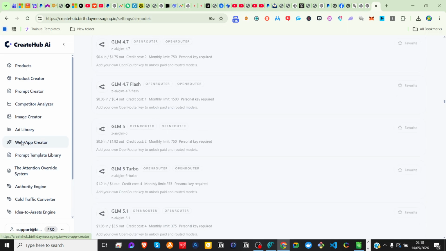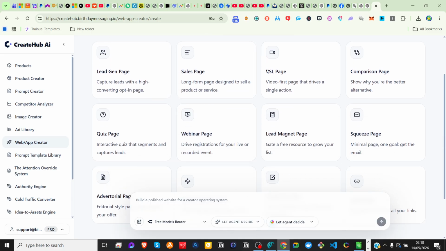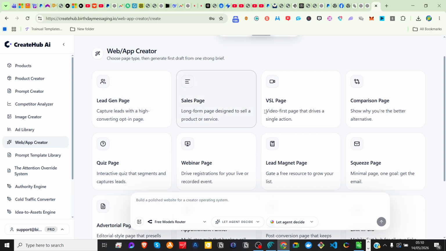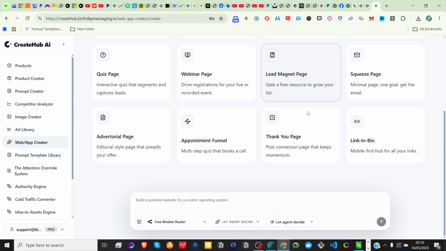So I'm just going to go back to the web application creator, and I'm just going to start with create, and I go back to strategize. So you can see you can create landing pages, sales pages, VSL pages, comparison pages, thank you pages and all that. And all you have to do is provide instructions.